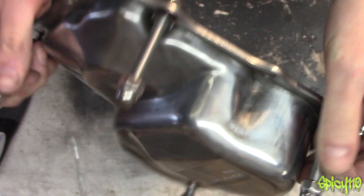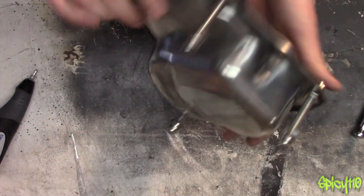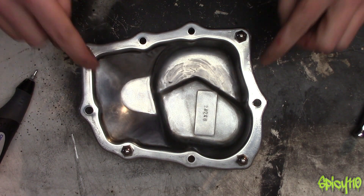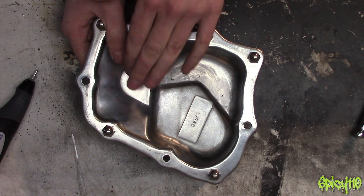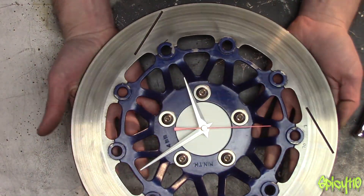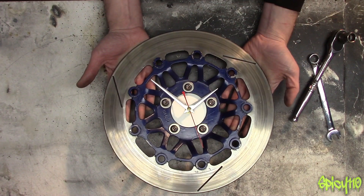Some people think the way I sign these isn't professional enough, but the fact is I'm not a professional — I'm just someone who really enjoys making things and sells them. Having something that's naturalistic to me, I like doing it that way. This will be available on the store very soon. I put more work into this than I was planning to, but I'm going to let it go for a little bit cheaper. In the time I wasn't making videos I did do a bit of work — I'd already cleaned those discs up. I've turned one of those into a clock from an RGV 250 disc.